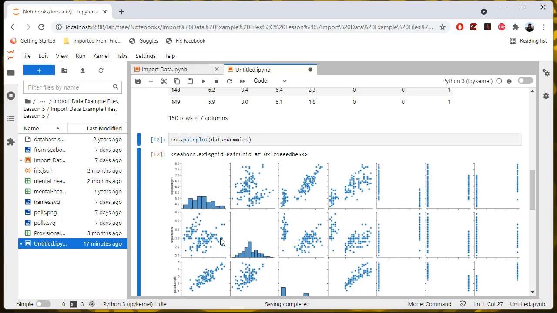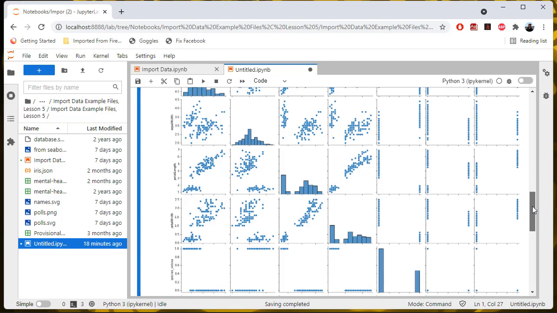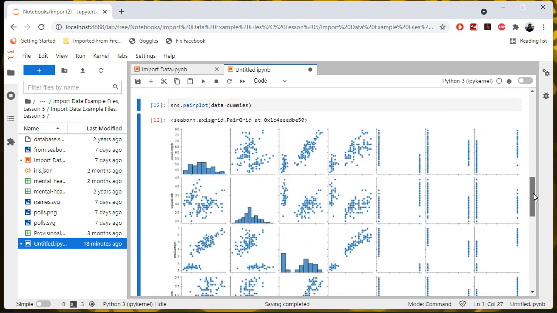So sepal length versus sepal width, you see there's two groups here that are kind of linear. And actually this has to do with the different species, so there are different relationships there. If you look at petal length versus sepal length or sepal width, once again you see this cluster of dots where they're pretty much linearly related, and then this other cluster down here where they're not correlated very heavily, and so on.